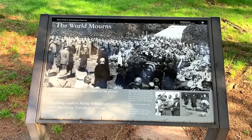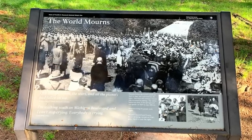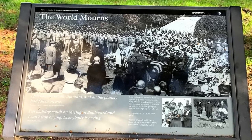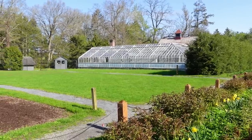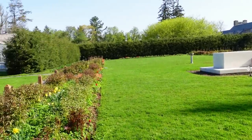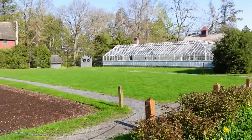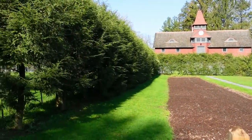The caption on this historic photo reads, 'The world mourns.' It's a picture of FDR's burial ceremony right here on the property, and you can still see the nursery greenhouse or hothouse just to the left of their grave sites that's shown in the picture. To have the greenhouse right here next to their grave sites — that must have been very important to them. There's a garden on the other side of the hedge there too, where they're still growing vegetables, so it seems to be a working property.